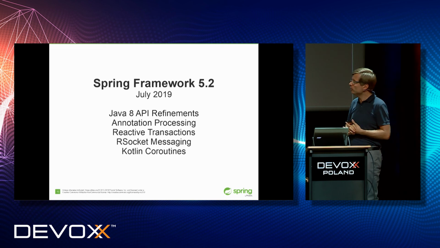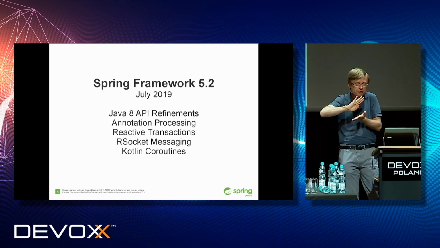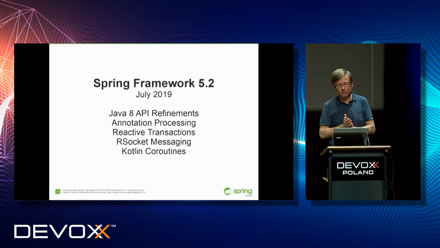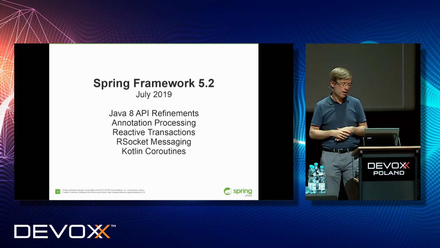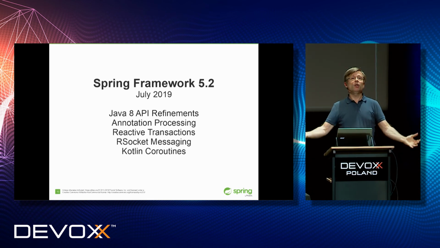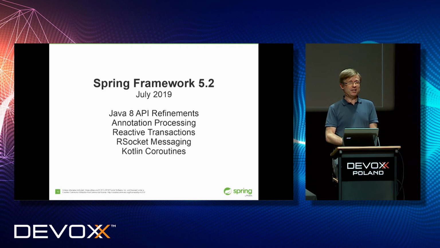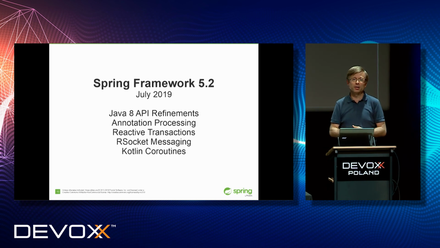We chose to include those forward-looking efforts in Spring Framework 5.2 already, even if they are just about ready towards September for general availability. We hope that you can have an interesting experience getting the feeling for how you could work with Kotlin coroutines in Spring quite early on, even against the current milestone and the upcoming RC1. By all means, please follow our evolution. Try Spring Framework 5.2, and I hope you enjoyed this quick tour through a little bit of history and a little bit of our current work. Thanks for your attention.